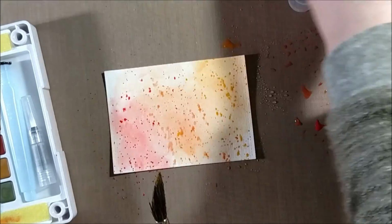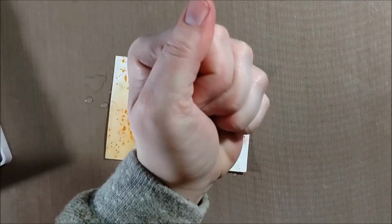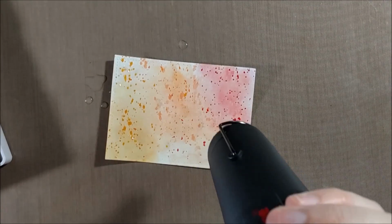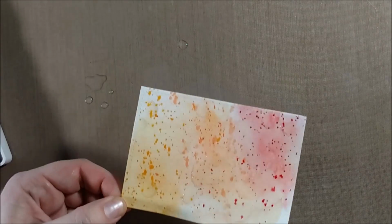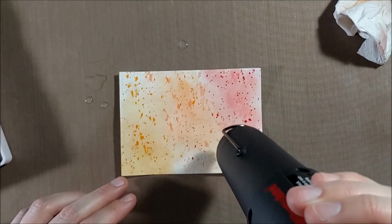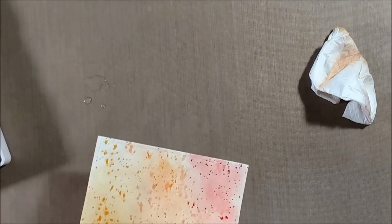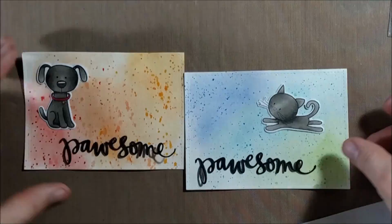So I continue to create that blended, essentially kind of ombre effect. I mean, ombre is typically, I guess that's not the best word for it, because ombre is usually variations of one color, and that's not really what I have here. Once I have the flicks of color on there, I am going to squirt a little bit of water into my hand and then kind of flick it out and squeeze my hand so the droplets fall on there and create some resist, and that will just again add texture and interest. And I just want to, like I said before, layer everything on till I really create an effect that I like, that looks super artsy.